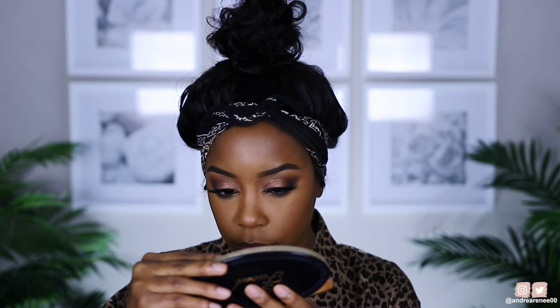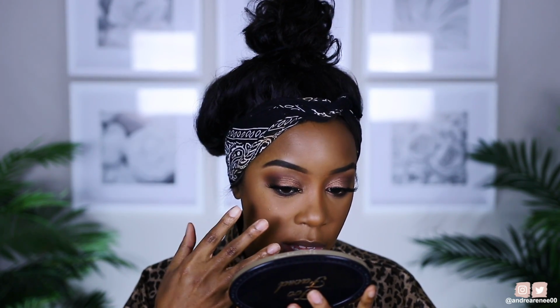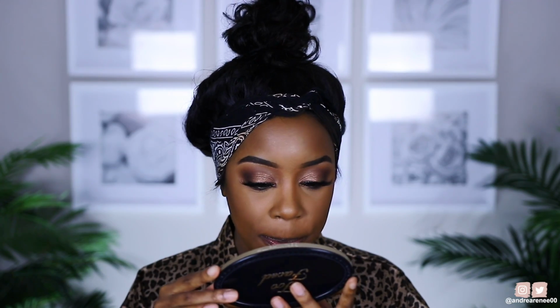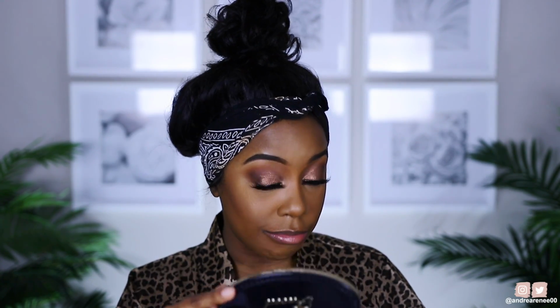Let's see. I can definitely see that candlelight glow, because up close you can really see that shimmer, but it's not chunky shimmer. It's really, really fine, so it's not something that's gonna look glittery on your face, but it's pretty. I mean, it's pretty, but it's something I would not use all over my face. Y'all know I prefer to use a matte setting powder instead of something that's kind of glowy. But if I do use this, it will be in this area on my face and then a little bit right here, but definitely not all over the face, because I'm already using my NARS Glow Booster and I like how this looks on my skin because it is under my makeup, but it also kind of gives me that nice glow. But this right here actually gives you more of a glow.